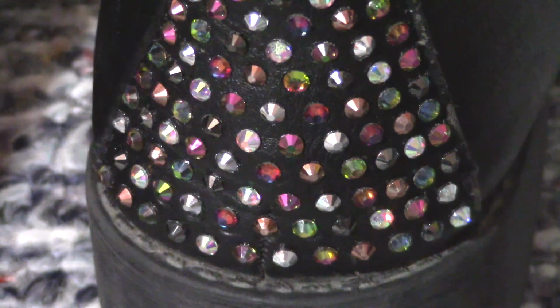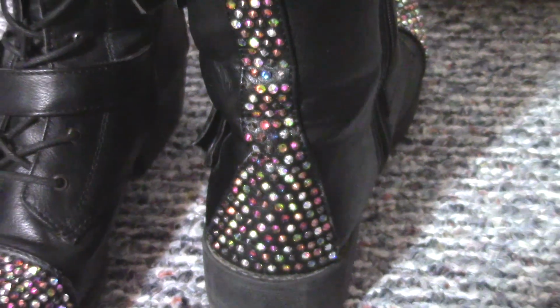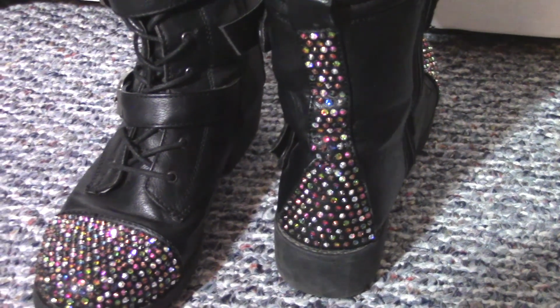Okay, and there's the back. Also did that freehand, guys. I know they're a little crinkly, but it's fine. And yeah, there you have it. So that, counting both shoes, front and back, was about 900 gems, guys. Just, you know, for your information.